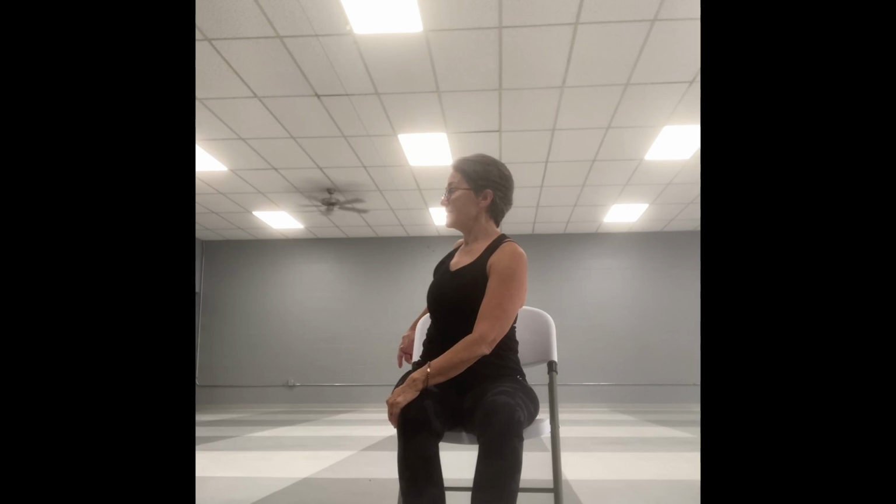Make sure that back arm is comfy. You know, if you need to place it up here, you don't have to push it all the way back. And if you want to, you can take it to the back of the chair. Remember, don't be pulling this knee in. You gotta push this knee out a little bit, so we get a nice rotation. Good job. And we're going to bring it back to the center.